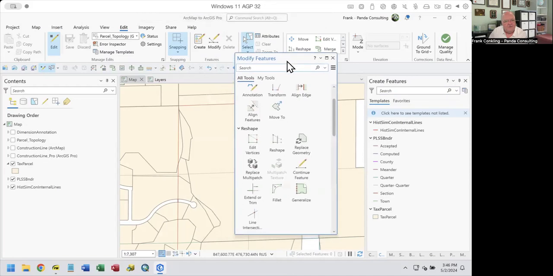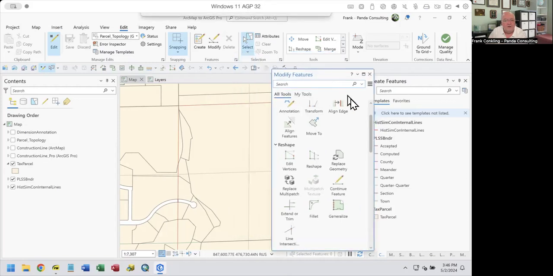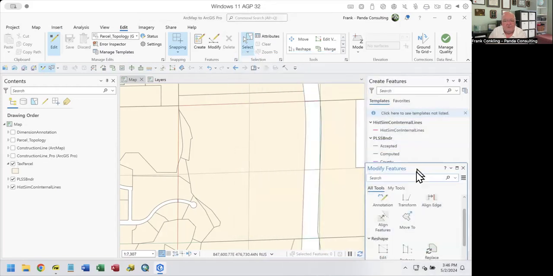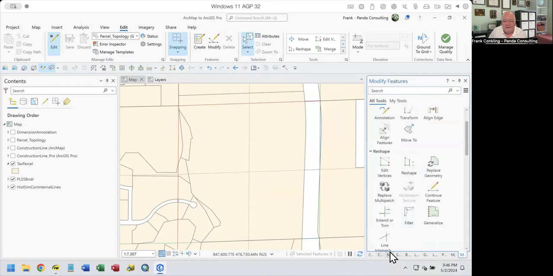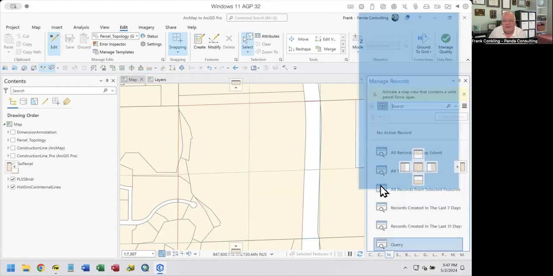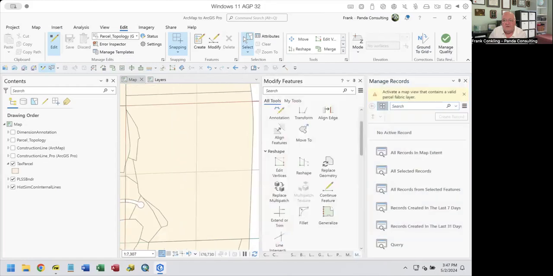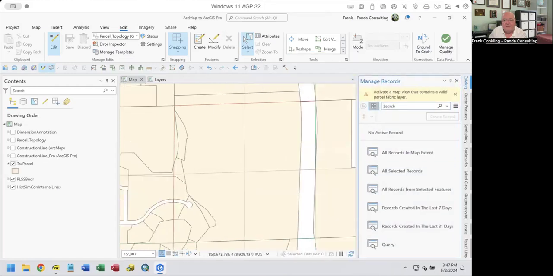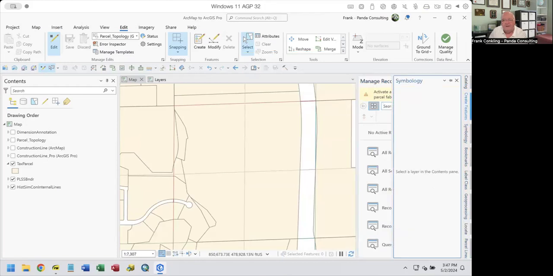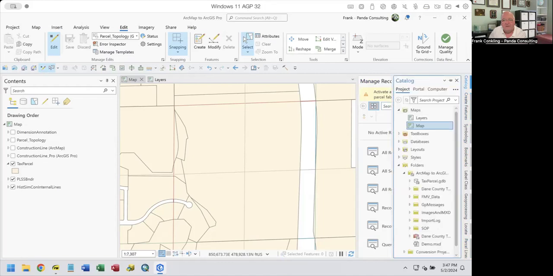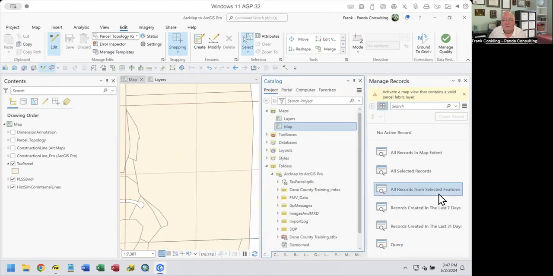If you have a bigger screen, or if you have multiple screens, you can move these off to another screen. You can stack them on top of one another. You can, for example, push it so it's going to go over to the side when we unpin it. So I have all of my tabs over here. It's completely customizable by you, and you tell it how you want to do this.